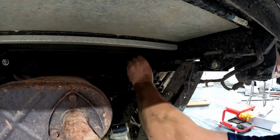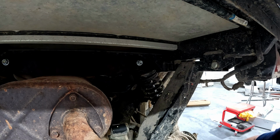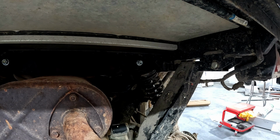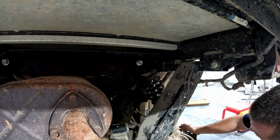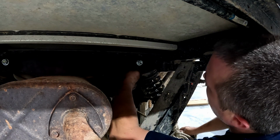Okay, so this was the original mount right here. You see how the shock is kind of laying, wanting to go that direction. It's a little stiff. So just have to kind of apply a little pressure down on your spindle or your brake rotor and get this guy to line up.